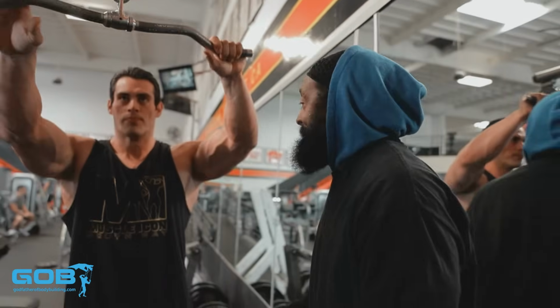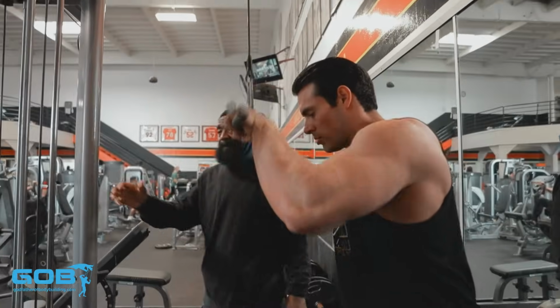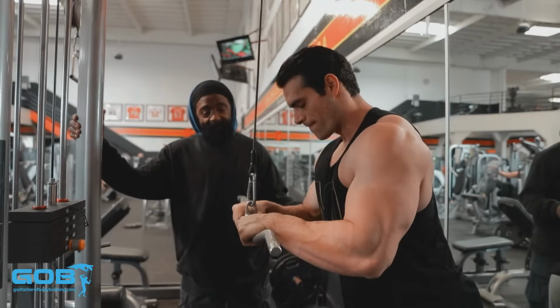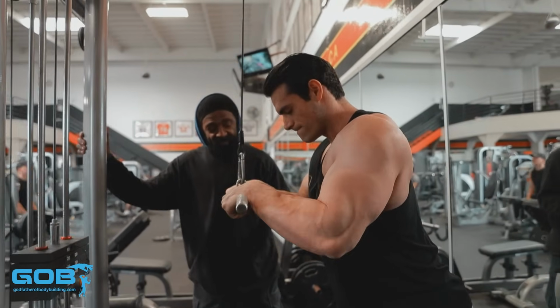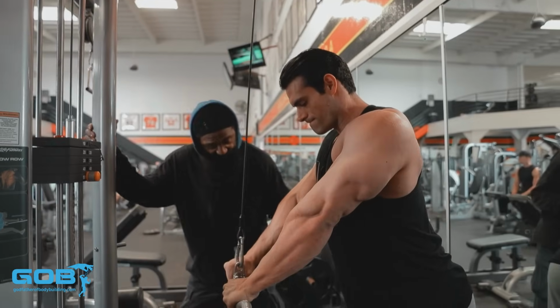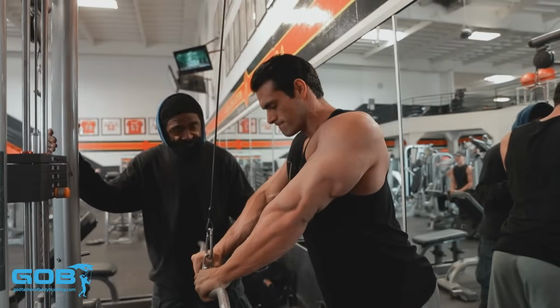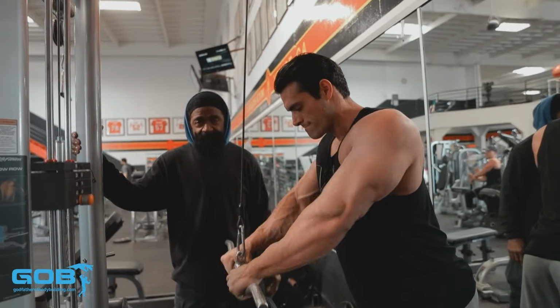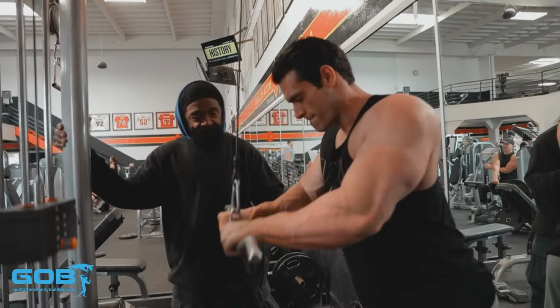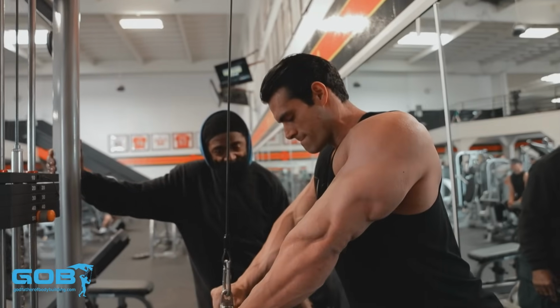Push forward, okay? Locking the wrist. There you go. Come on. Legs apart. There you go. Good. Good. There you go. Good. There you go.